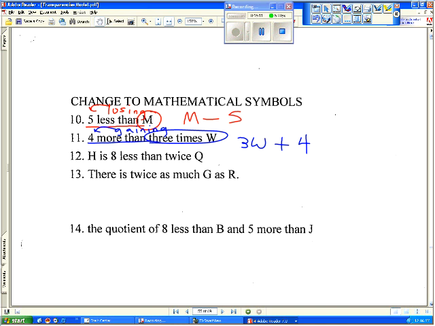and now we're going to take it one step further by adding a subject and a verb. What do you put where the subject verb is? Equal. So we put H equal. H equal 8 less than means that I am losing. What am I losing? 8. So I'm going to have a minus, and where does the 8 go? After the minus, because that's what I'm losing. 8 less than what? Twice Q, 2Q.